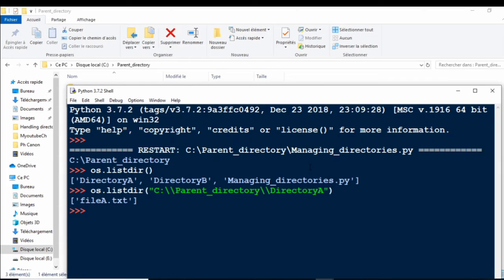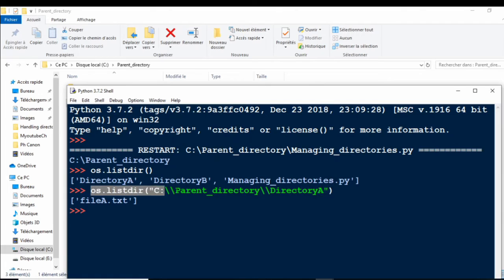And this will give us the list of the files inside directory A. There's no other directory inside directory A, so the list contains only one file.